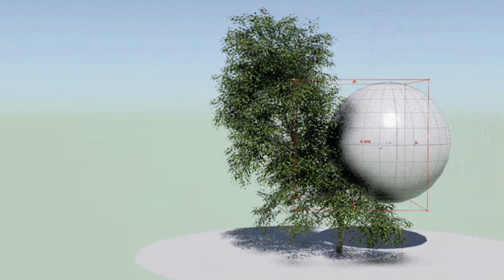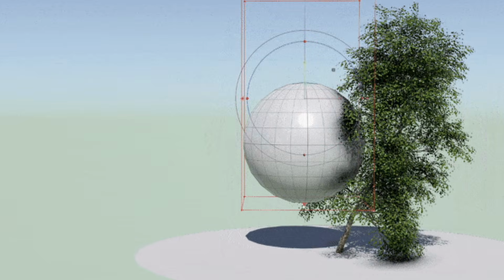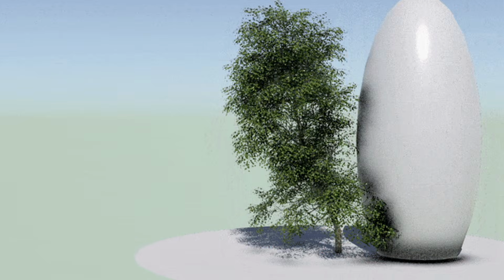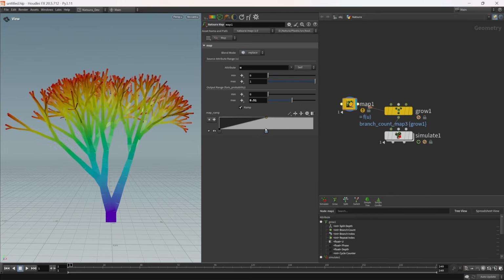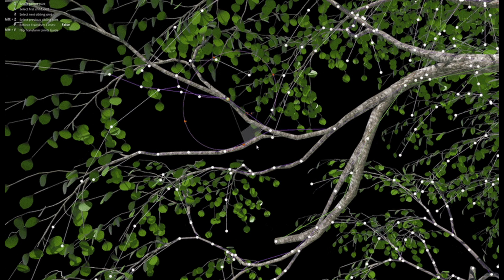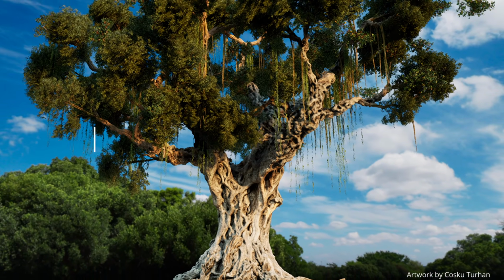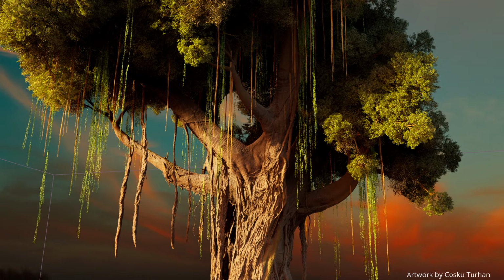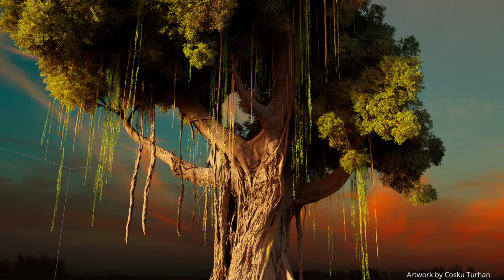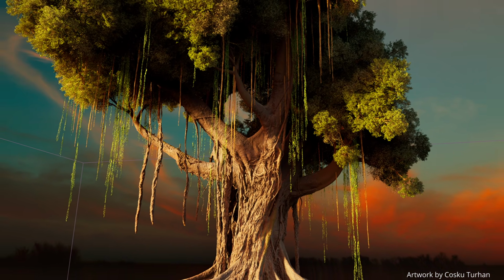The first years of Natsura's life have really been a focus on how do we build the best possible toolkit for combining simulation, procedural editing, and manual control, the shaping of the tree. And as a result, our approach to meshing has lagged slightly behind. Now, this is no longer the case, and meshing is a first-class priority with us, along with refining and finishing the rest of the shaping tools.